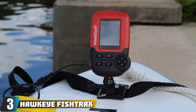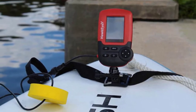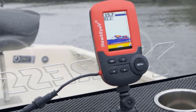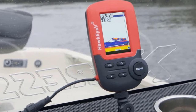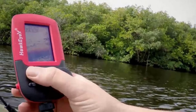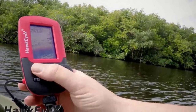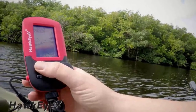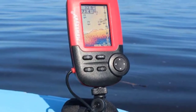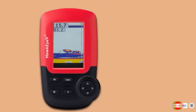The number three position is held by the Hawkeye Fish Trax 1C Fish Finder. It is the most powerful fish finder of the family. It features a colored HD screen that displays all the details you will need, and the screen can also be used as a flasher while you're fishing. This fish finder has many configurable settings for good accuracy. It comes with three modes: sonar, data mode, and ice flasher mode. You can view temperature, depth of water, and voltage on the screen, and you can also set the depth range automatically. Moreover, this model is lightweight and easily portable, with a powerful battery and excellent backup time.